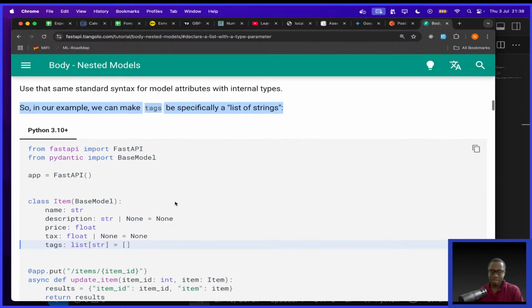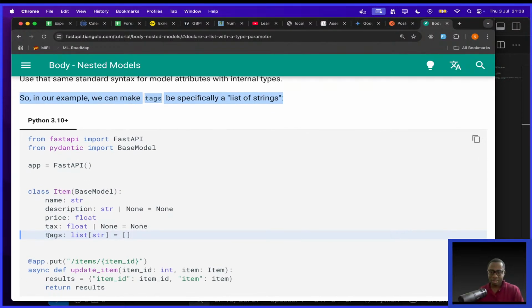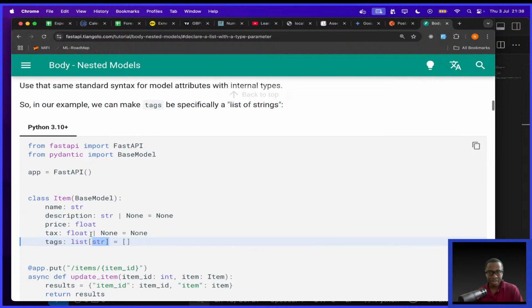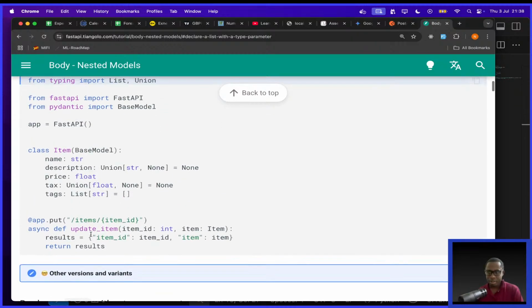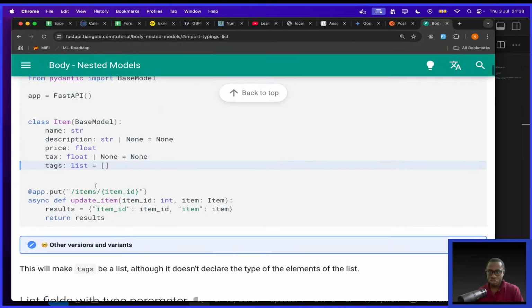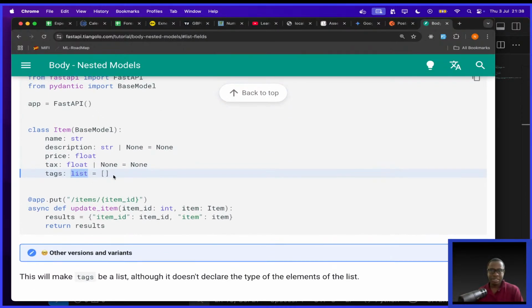Okay. So to this line of code which they've highlighted, they've only added str. If you look up here, where is it? Right here. They're saying just a list, okay? Could be a list of anything, a list of strings, integers, floats, mixed with booleans, okay? Anything. But here you're now being specific. That's a list of strings, which is a good thing.